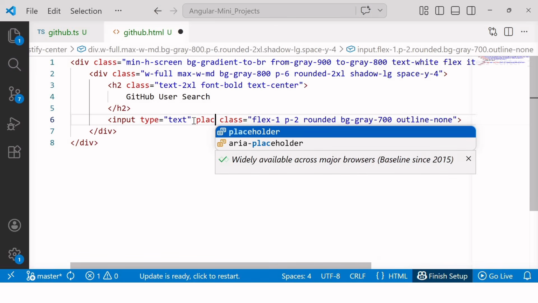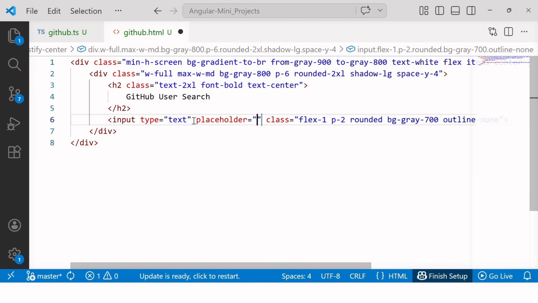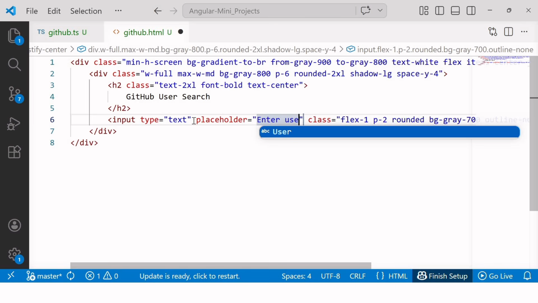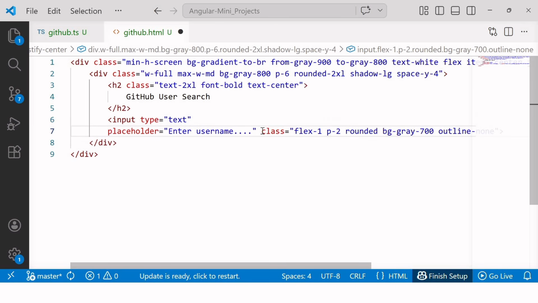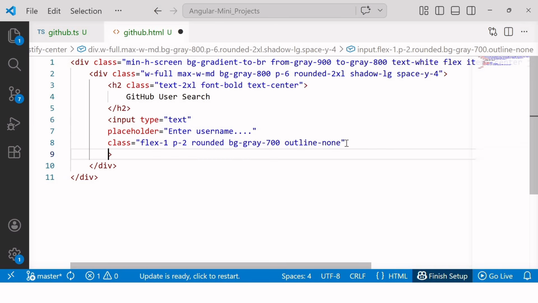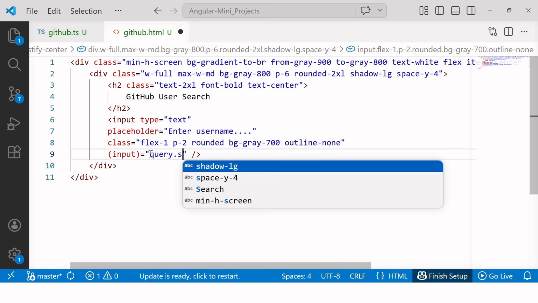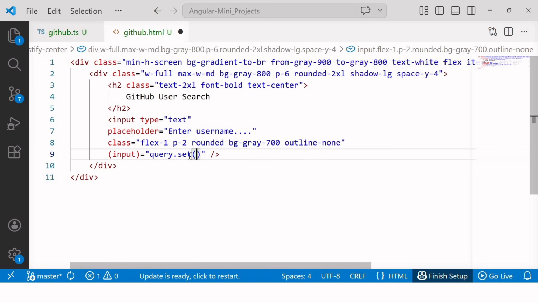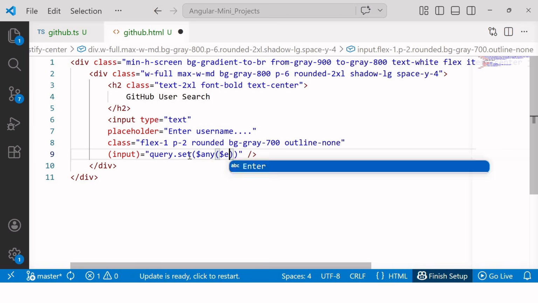Also, I'll add a placeholder, and the placeholder will be Enter username. Let me format this input, and next inside this input field I'll use the set method with the input event. So here let me write input equals query.set, and inside brackets $any and then $event.target.value.